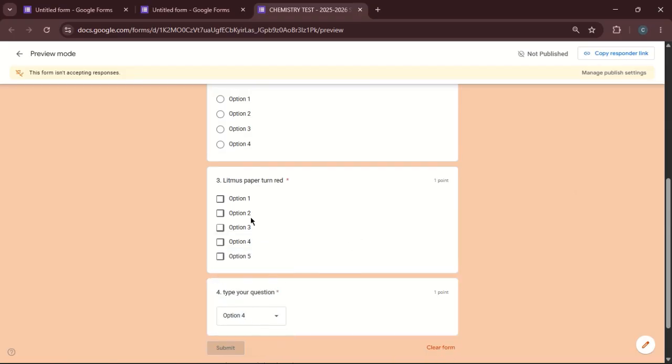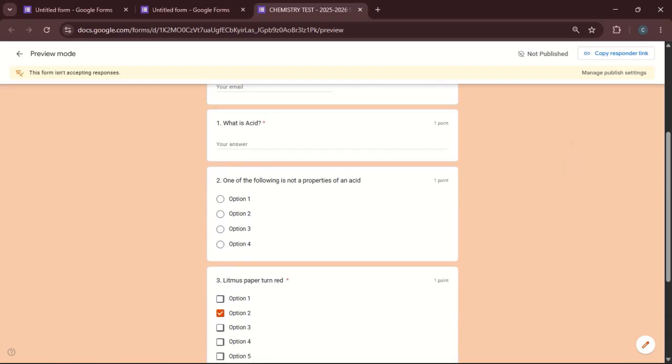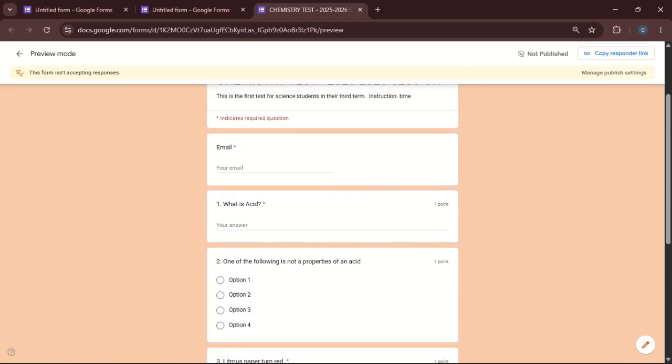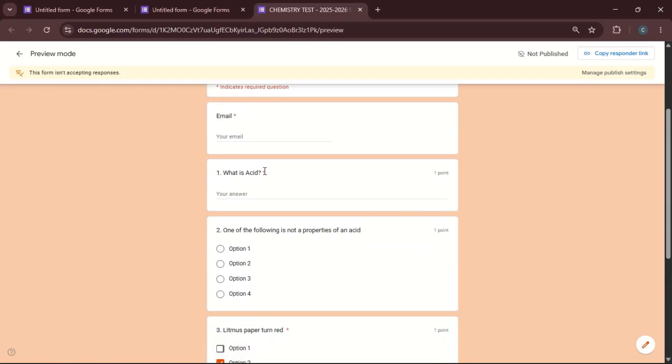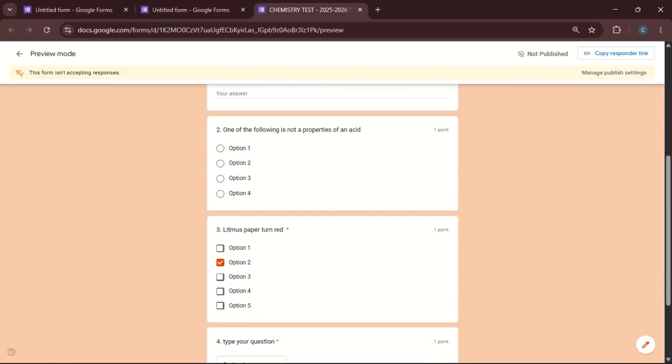For instance, don't forget I said there are some of these things that are required. Something here, you can see a red star here. Why does this one not have one? The meaning is that the learner cannot submit without answering this question. But the learner can submit if they do not answer this one, because it's not required. And we can also see here that a point is allotted, 1 point, 1 point, 1 point. How do you come about these points?